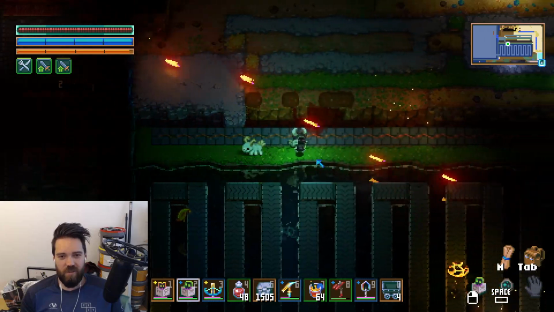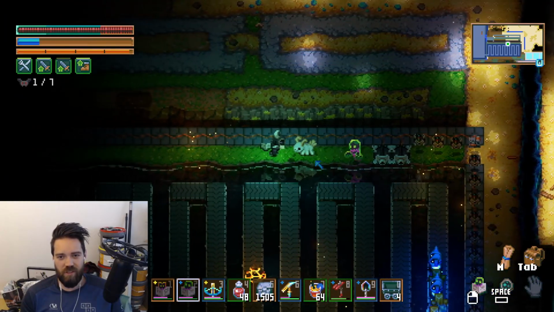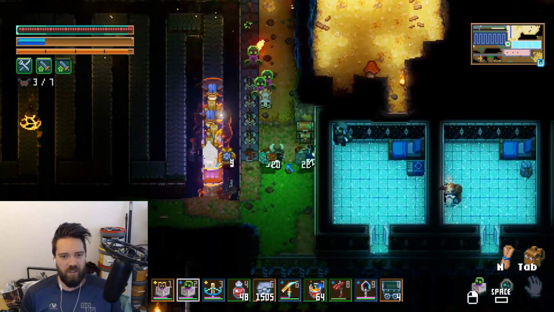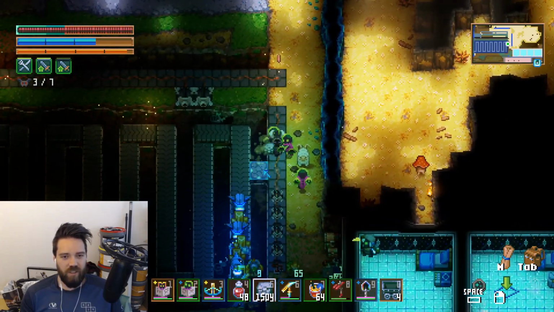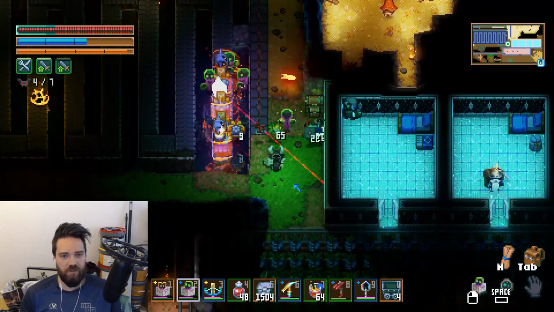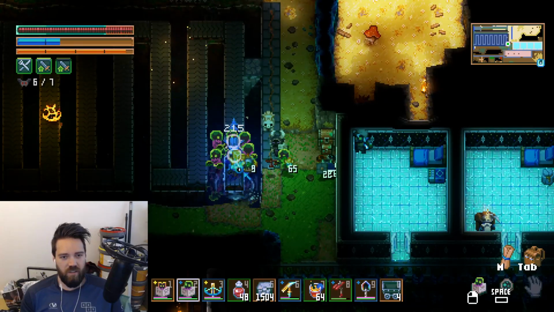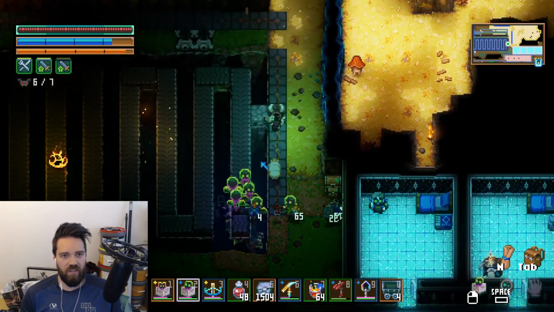I guess this might be a good time to show you the new summons I have. So I went to go get the zombie summons, and okay, maybe this is not a good time for that. Actually, it went a lot faster than I thought it would. And they're really, really good. I'm a huge fan of them. I think they're much better than the bats in most circumstances. You can see they're just tearing through these. It's so easy.